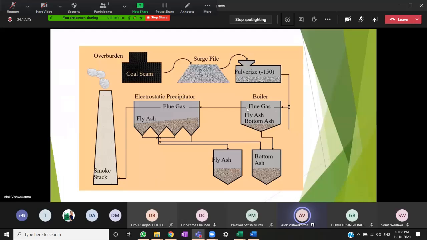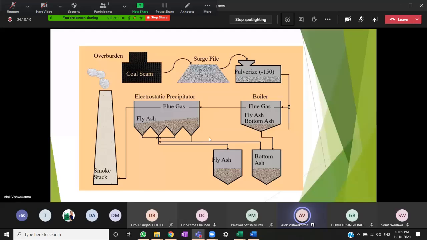Now next. If there is no electrostatic precipitator, this flue gas will carry almost all the fly ash. So to avoid that and to reduce the pollution, an ESP is installed in between. Depending on the design, this is called a pass. For example, this is a 4 pass. If we want to further strengthen it, we will increase the passes in the design. There may be some ESPs having 6 passes, and that will collect the ash more efficiently.